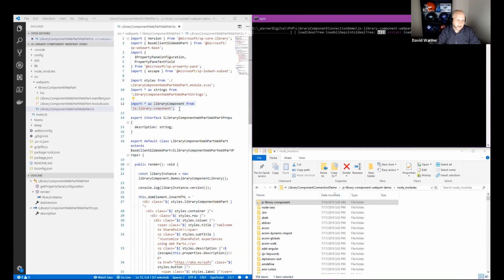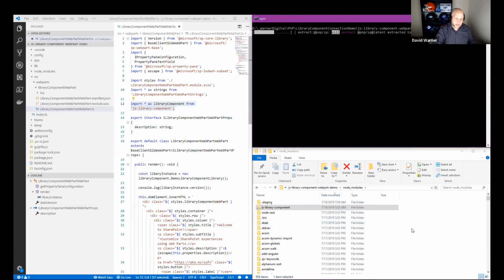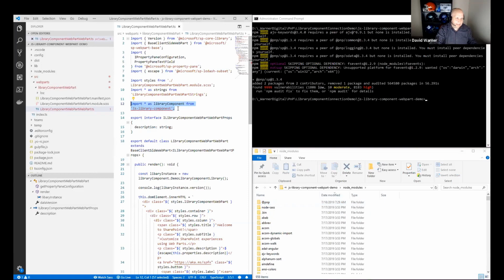And now if I were to try to do a gulp build or bundle or ship or serve, then it would fail, essentially telling us that my library component cannot be found, et cetera. And so as soon as this finishes, we'll see this get updated. I've got it sorted by date modified, so we can see the most recent change. And we're going to see PnP.js added in there, almost done. There we go. We can see the staging. And there we go, PnP is now there, which is great. But we notice over here, we've got some red squigglies and some errors.